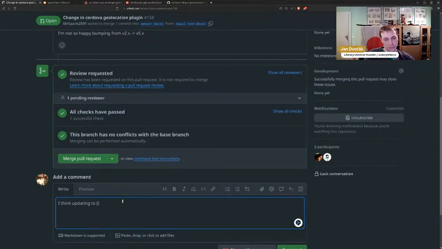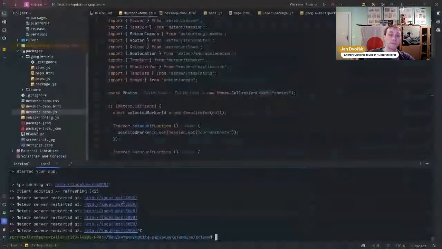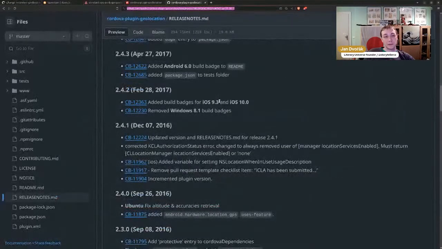To 4.3 is without a problem. After that, let's see, we have 3.